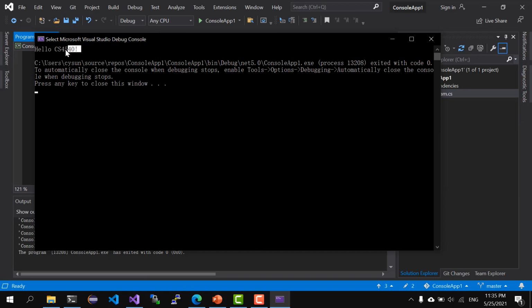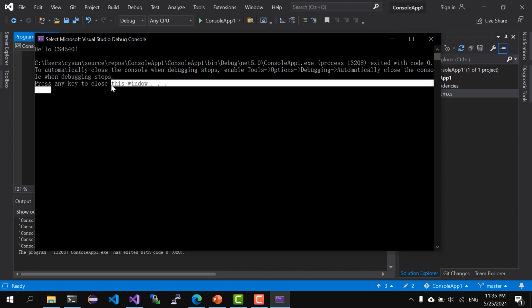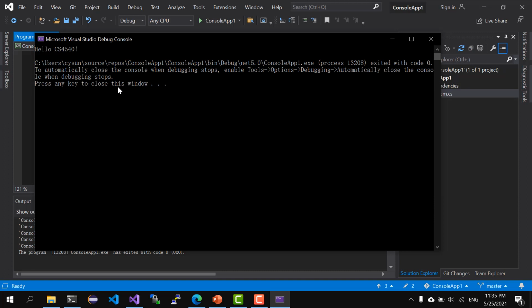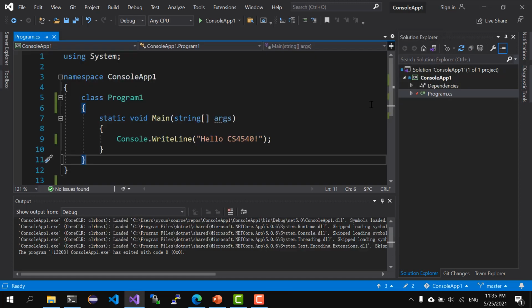And it shows the hello message, and just press any key to close this console window. Or just close it here. Okay.